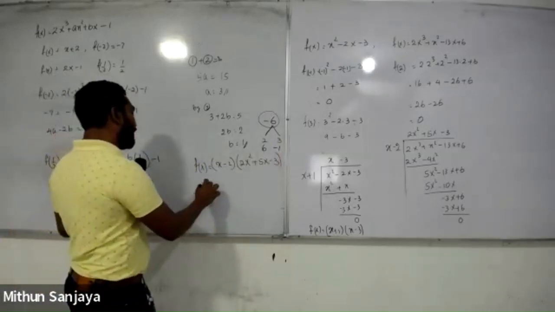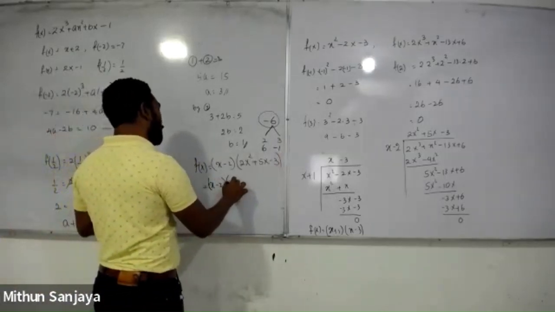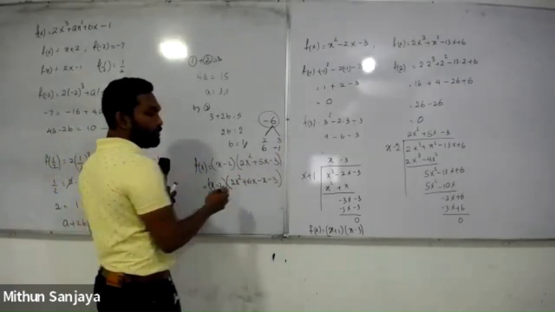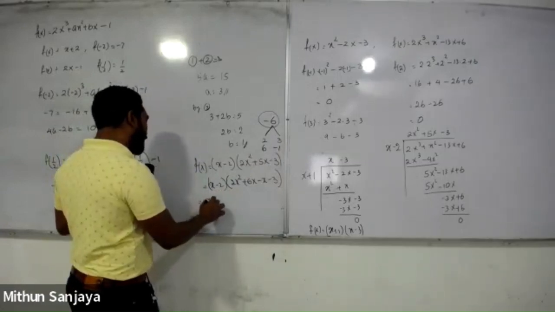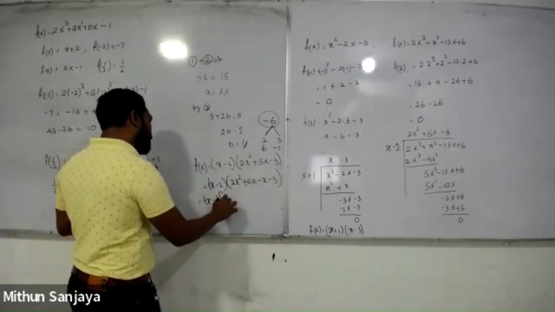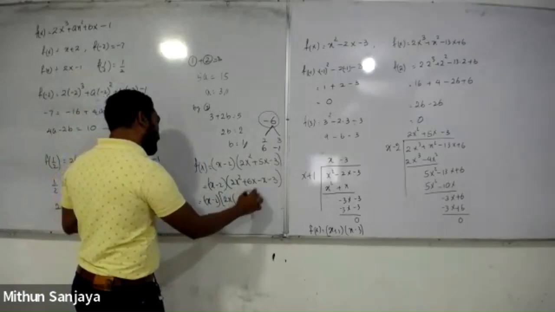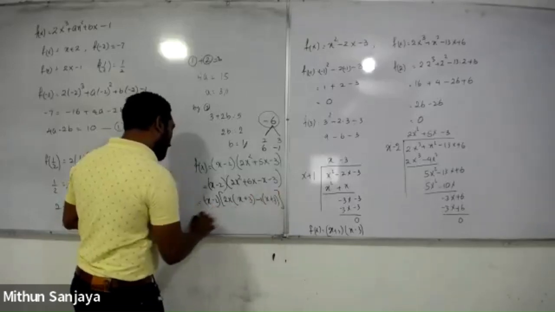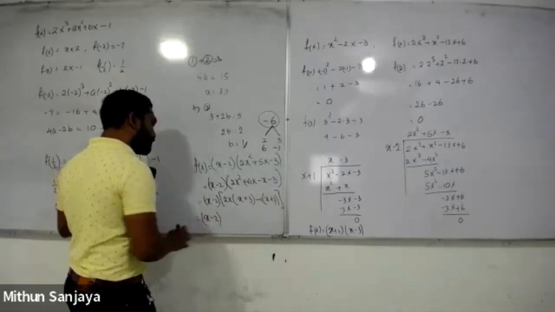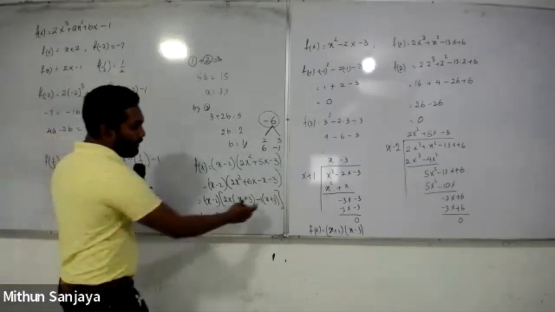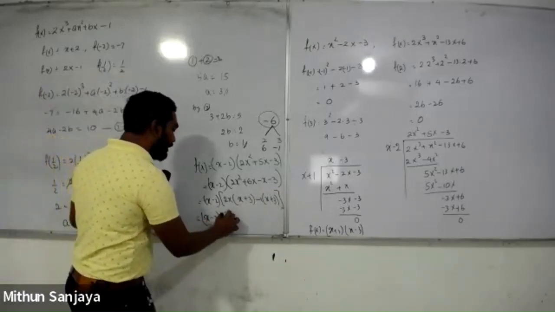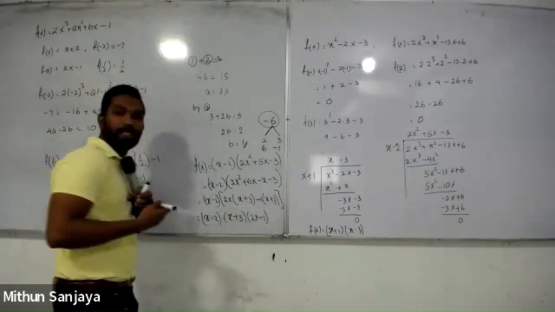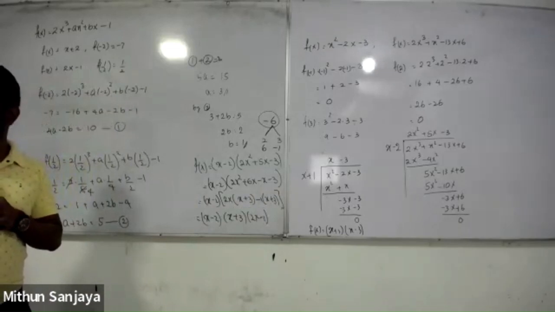Now how will we get the factors? (x minus 2) times (2x squared plus 6x minus x minus 3). We need to divide 5 into two parts. Now (x minus 2), here we take out 2x: (x plus 3), and here we take out minus 1: (x plus 3). Here we take out (x plus 3) now. It is (x plus 3) times (2x minus 1). That's the way we get it.